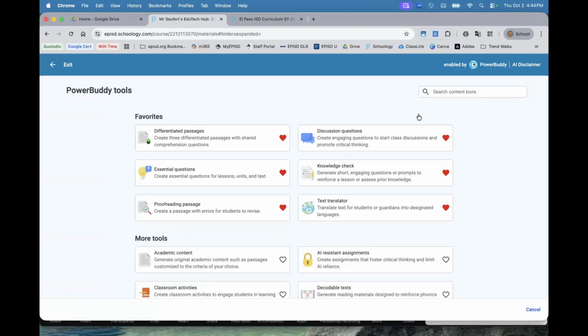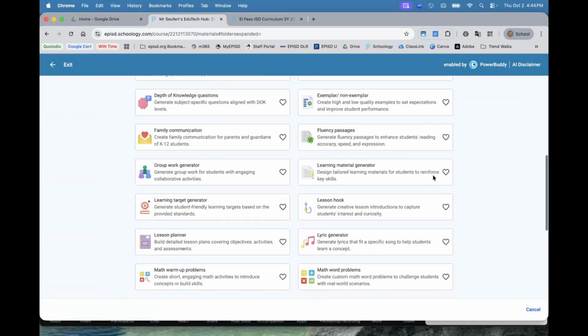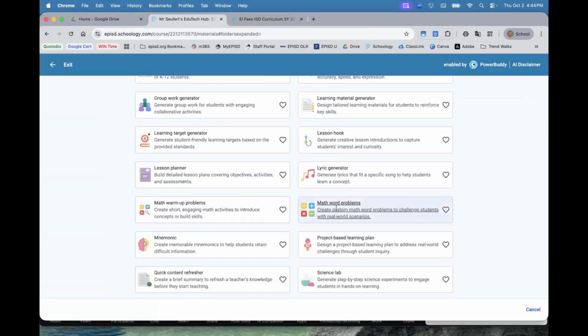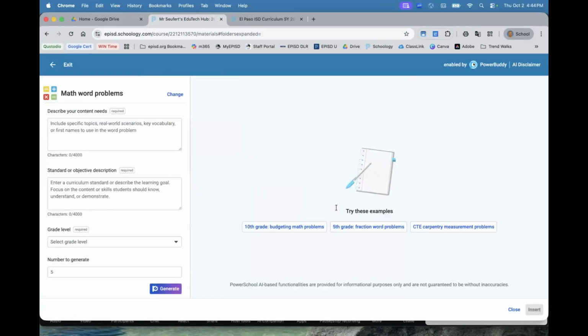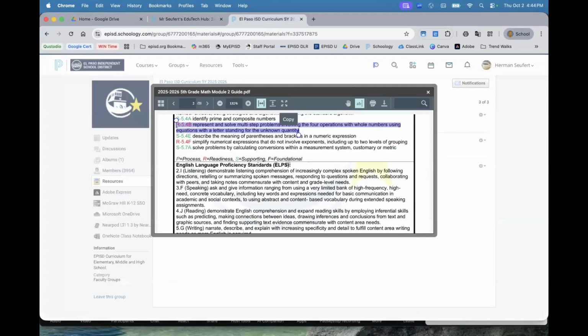So let's say I want to do maybe a word problem for math. So let me choose that one. And let's say maybe in this case, I want to use an actual standard. So here I have a fifth grade standard for math.